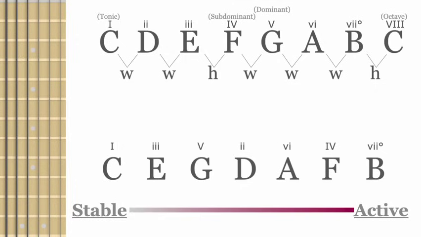But let's take a look at how we can evaluate that, right? So if we notice that the E and the F has that half step, and the F is pretty far over to the right, in that active stage. And then when we look at the B, there's another half step there, and that's really far over in the active stage. And so when we look at these half steps, the notes surrounding it are something that chord will resolve to very nicely. So for example, F will resolve to E very nicely, right?